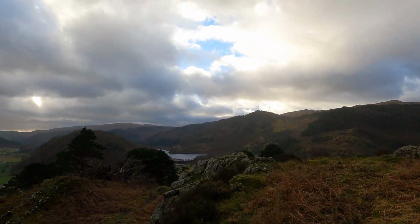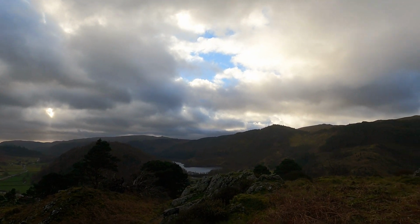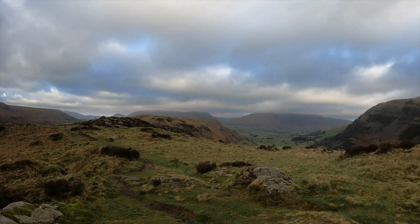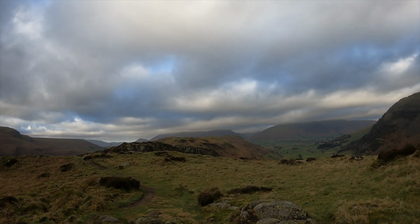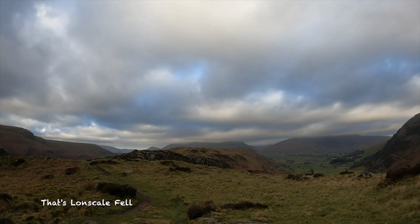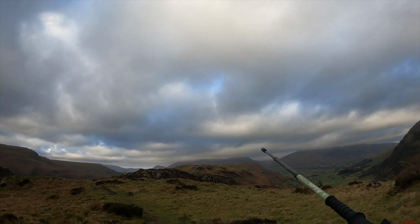Yeah. Look, you can really see Thirlmere now. You can see the wall at the end of the reservoir. Cool. Now that's the views. Blencathra definitely in the clouds. Skiddaw, no surprise there, in the clouds. That one on the right of Skiddaw, I've forgotten what it's called. It's a Wainwright, on my list of imminence. It's the top of our crag. Must be somewhere near the end.